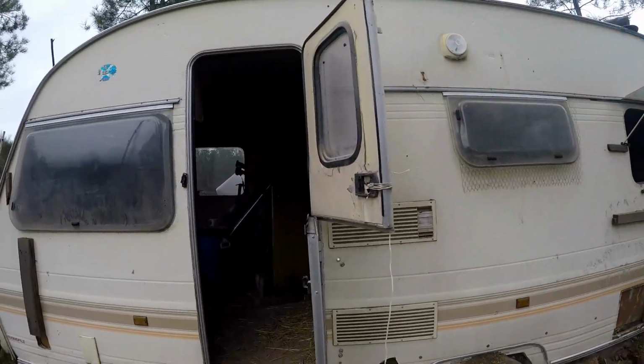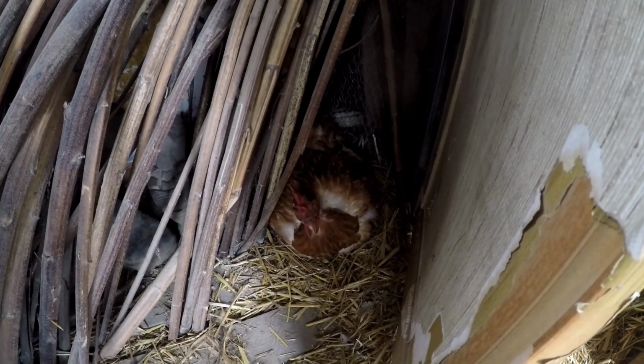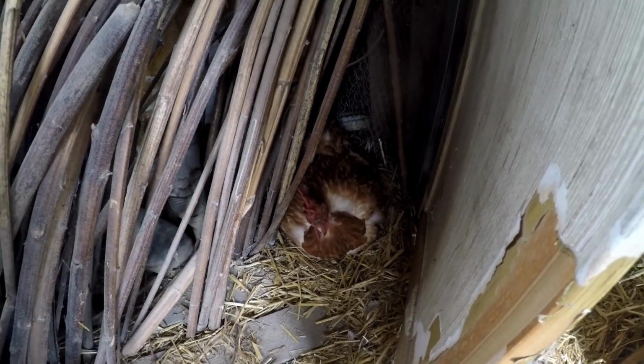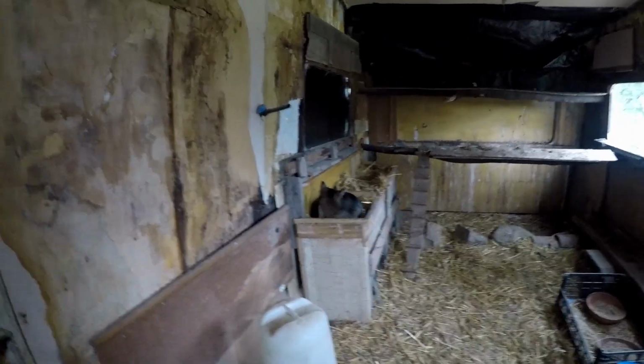I'm ready to get my hands dirty. It's clean the coop day. Oh, what are you doing behind there? Chucky. I guess this only can mean one thing. There's a cat in our coop.